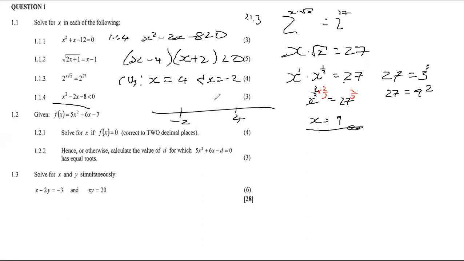So I've got to now draw this up. The critical values are essentially the x-intercepts of your parabola. And there I am. And we look at the inequality sign, which says less than, and we know this is where the solution is going to be. Therefore, my solution here, in terms of the critical values, this is strictly less than, so there is no inclusion. So I'm just going to write minus 2 less than x less than 4. That is my solution. Very important to write it in this form. Drawing the graph does not really say much. It shows us, yes, you know what you're doing, you got a sense of what you're doing there.